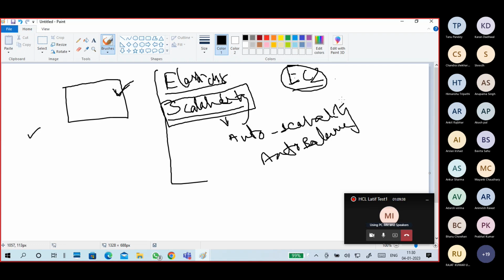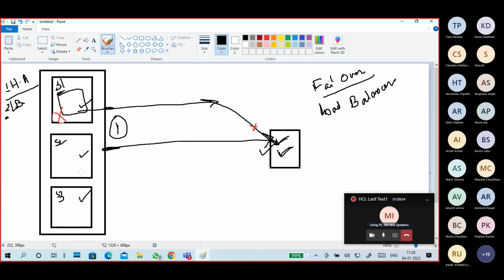Scalability means, sir, we can make something bigger and bigger and bigger. Very good, correct. So why do we need to make it bigger and bigger?